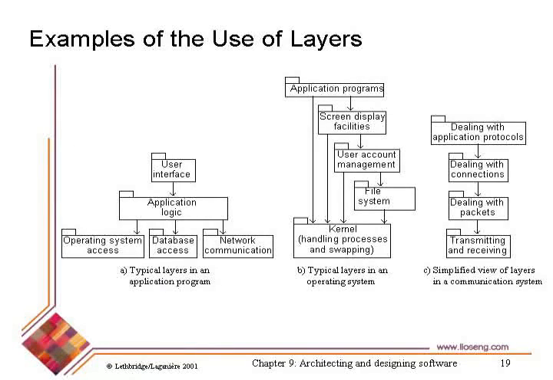So for example, the application program might well access directly some kernel facilities that are very low level, to do with locking processes and things like that. Changing the priority of processes, that's possible. It certainly might call screen display facilities to display its output on the screen. And these themselves might call some kernel process mechanisms. The screen display facilities might call user account management, which might call the file system module. The file system module calls the kernel, but the user account manager also calls the kernel. Okay? So, still layer cohesion here.